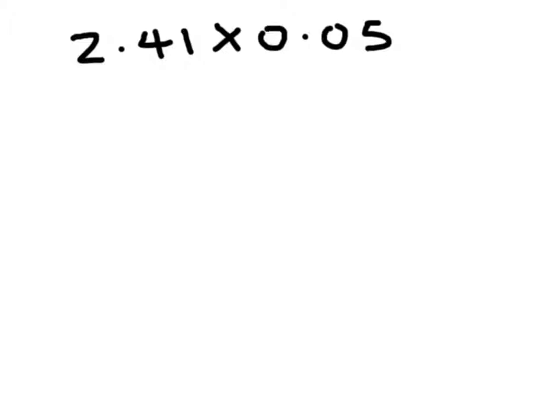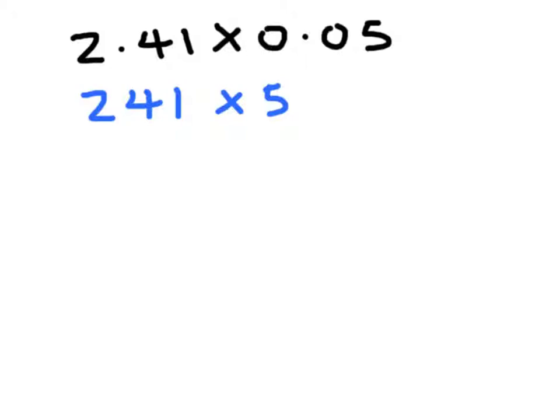As another example of this, let's do 2.41 multiplied by 0.05. Now the first thing we need to do is ignore any parts of this that are to do with decimals. So if we look at the 2.41, ignoring the decimal point, I get 241. And if we look at 0.05, the first bit is to do with it being a decimal. The bit that I want is just the 5 on the end, so I'm ignoring the decimal part of this number and the decimal part of the 2.41. I'm just treating them both as whole numbers.